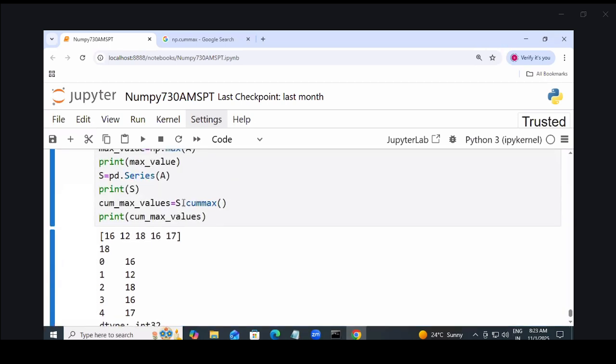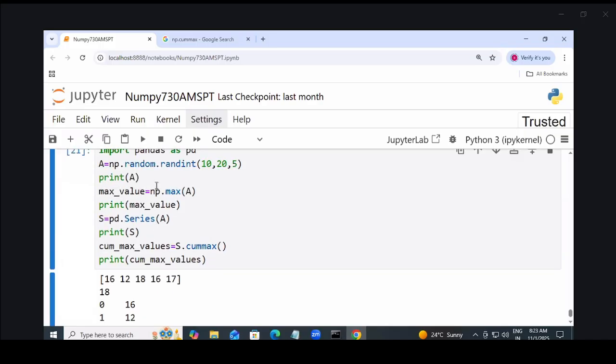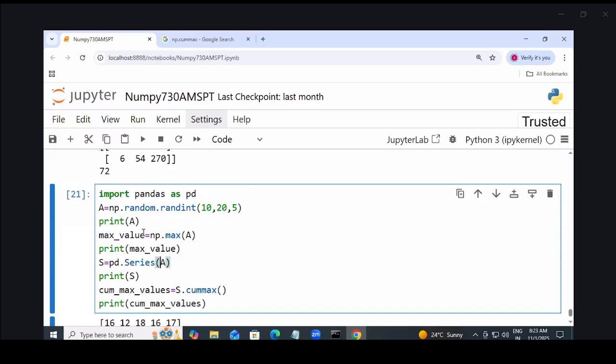For this, you have to convert this array into a series, because cumulative maximum is a method of pandas data structures, Series, and one more, the DataFrame. So you are trying to convert this array into a series.